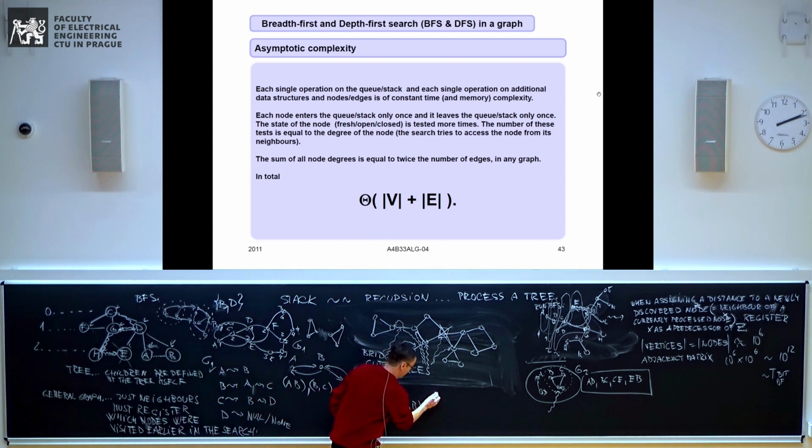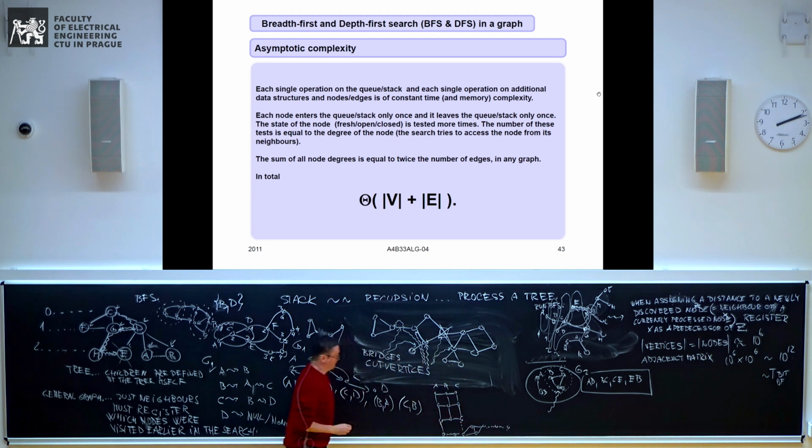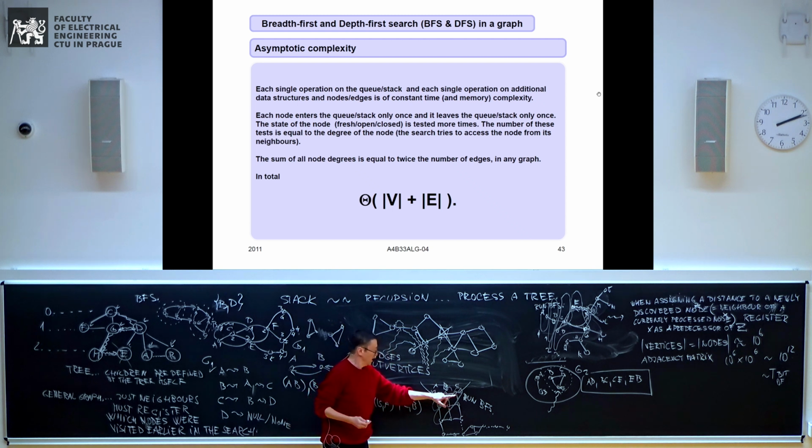If you just, for example, look for a distance from A to C in a graph which is, imagine, rather big, so it's a big graph. When you say, okay, we are starting in A, we want to arrive at C, what is the shortest path we should follow, or what's the distance from A to C, then you just run breadth-first search. It starts in A, discovers these nodes, and then it discovers these nodes, and then it stops. Your program stops because you say, well, we have just found the desired node C.